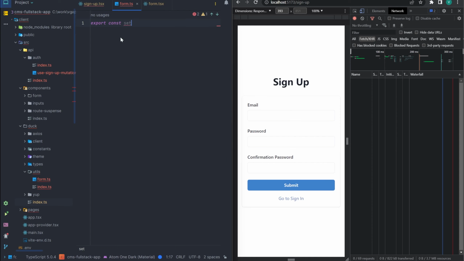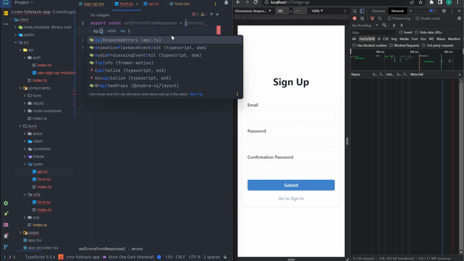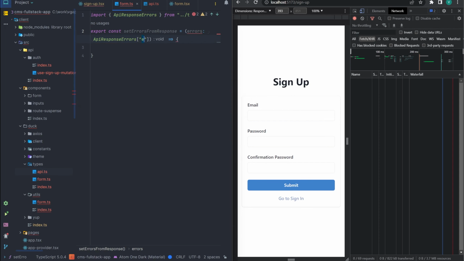Let's call our method setErrorsFromResponse. The first argument will be the object with errors. The second will be the setError method.